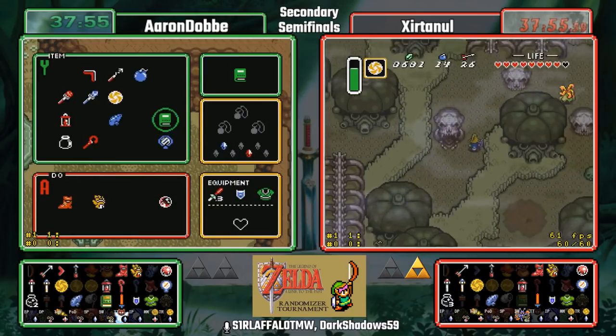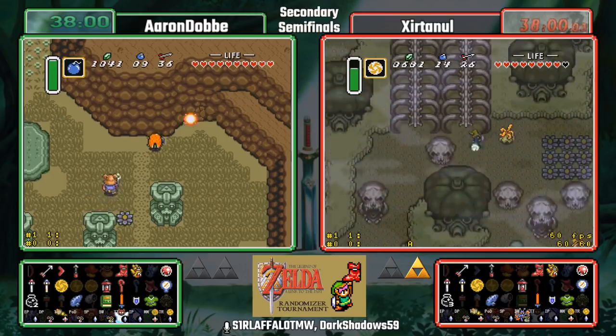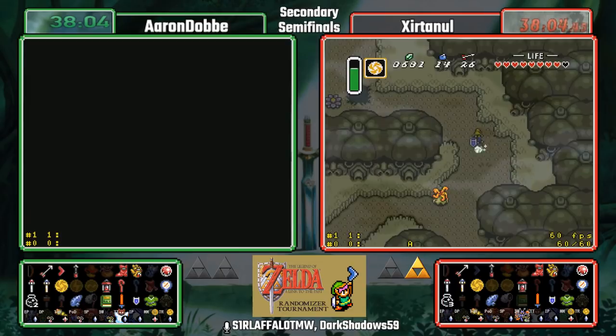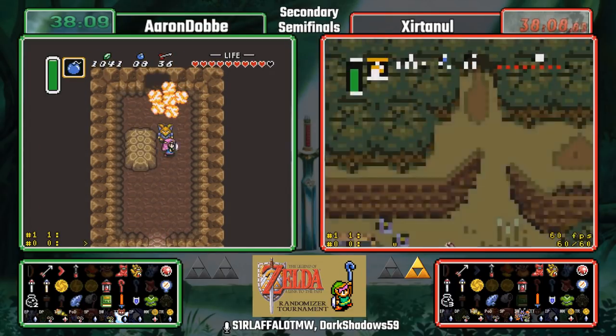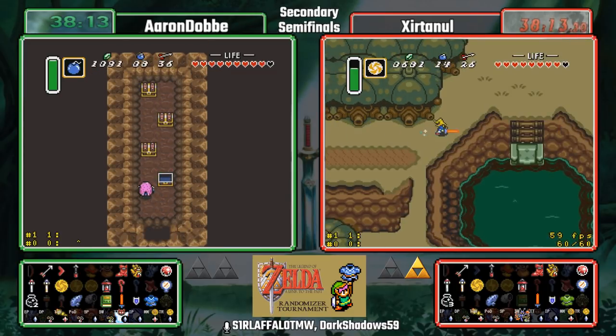I think that might have been our second item. It was a piece of heart there. Xirtanul went straight to the back, so I think that was our first item. No, I'm pretty sure he checked the front and didn't find a whole lot of value. Yeah, so maybe that green pen is the only redeeming quality for School Woods.